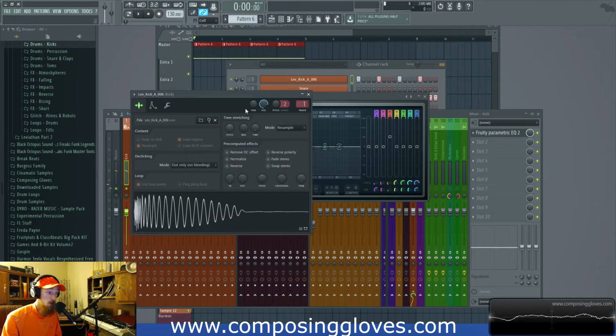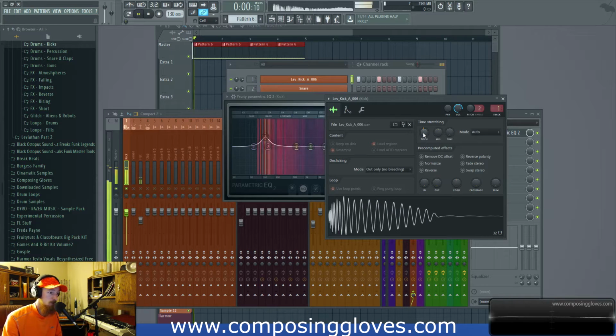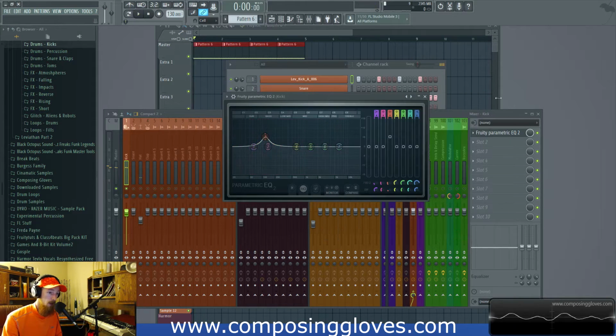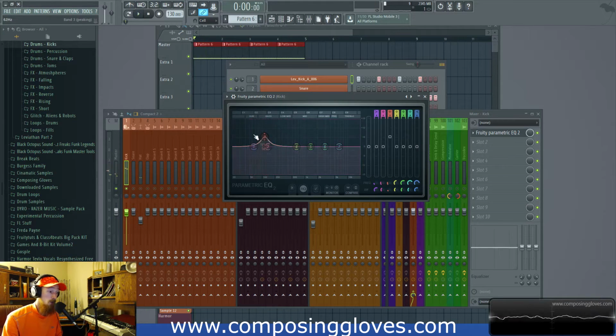I'm going to move the pitch down to try and change where the sweet spot lies. Sometimes this is a trick I do with kicks. See, I like that more. So I'm going to run with that. Maybe I'll pick this spot.